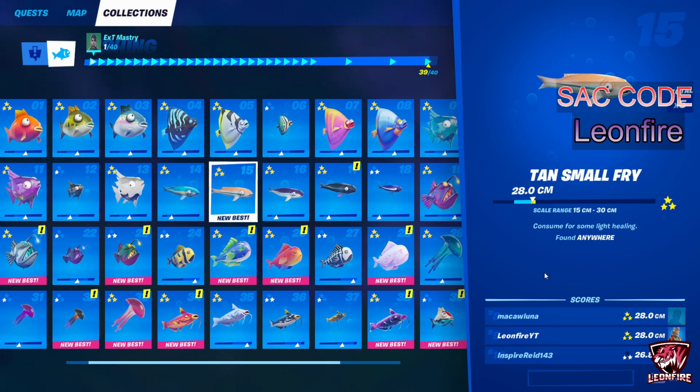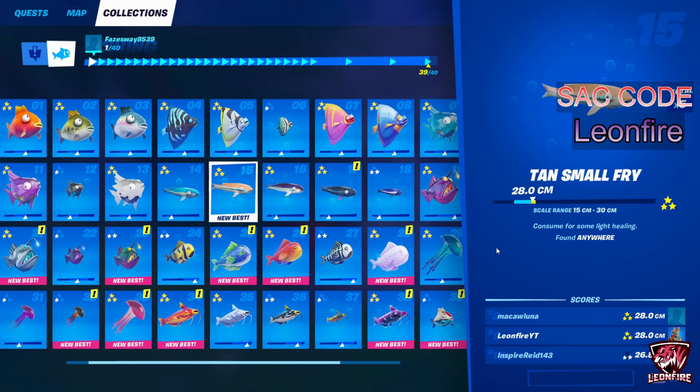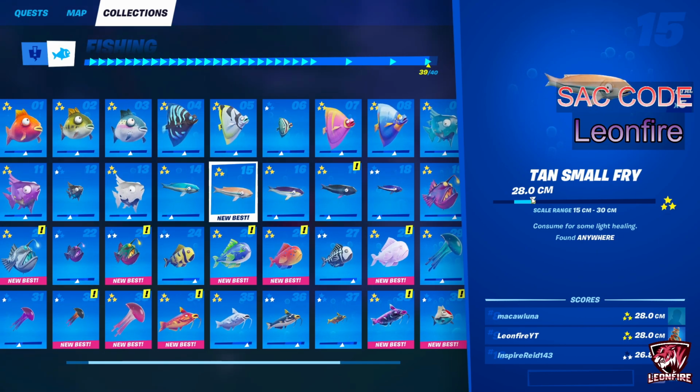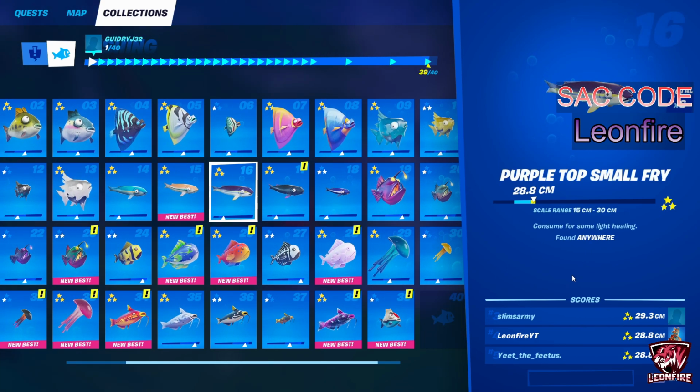Number 15, Tan Small Fry. Found anywhere, again, same as number 14. Just make sure you guys farm anywhere in the water except the fishing holes. You cannot find small fries in the fishing holes. It's very common. Number 16, Purple Top Small Fry, again found anywhere.